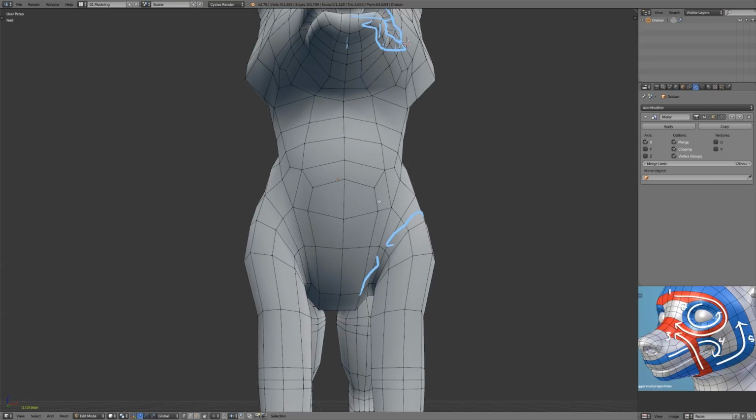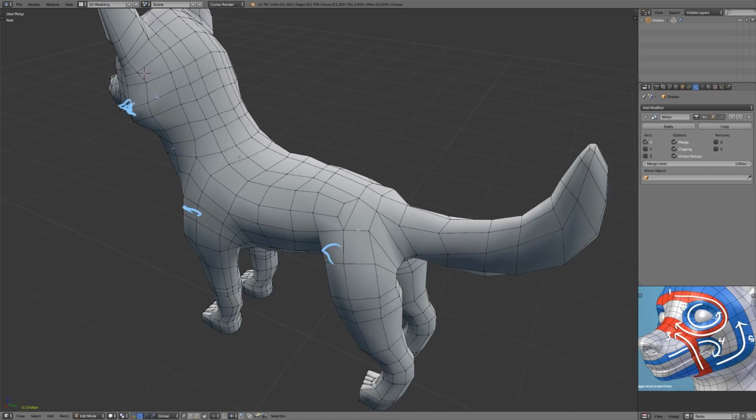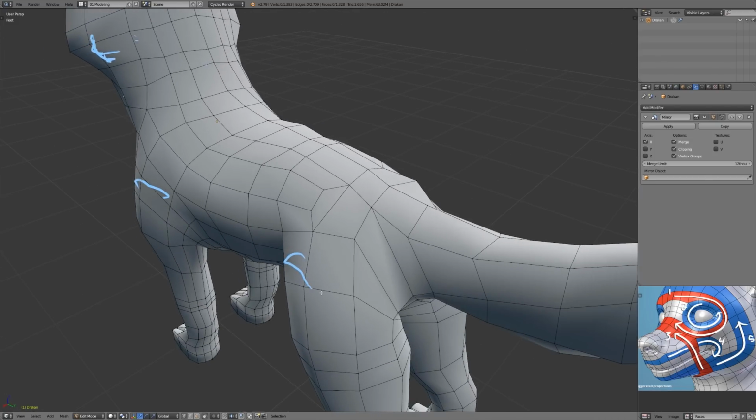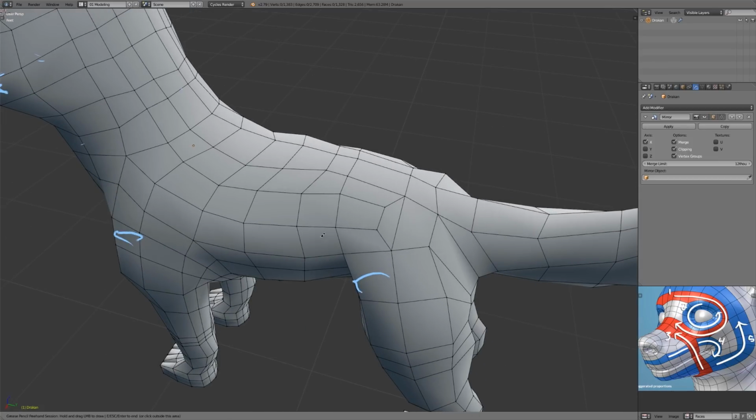And I do like that you've used some of these areas to redirect your topology. One area where that's pretty cool is here in the back, where I can tell what you've done is you didn't want to have your loops run all the way down here and get really pinched towards the butt, and that's good. So you redirected the loops all the way around, and that's definitely the right idea. The one critique or suggestion that I would have here is, instead of looping this all the way around on itself, what that's going to do is cause a bulge right in here, just because you're having two poles so close to each other.